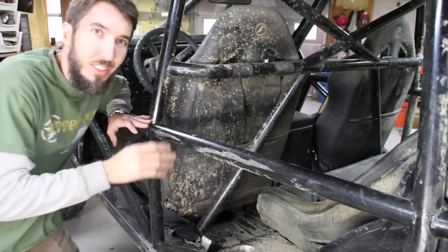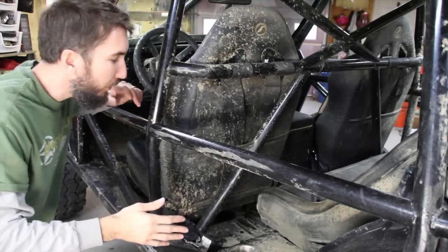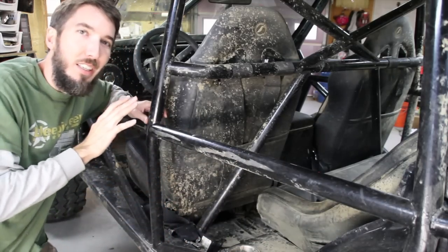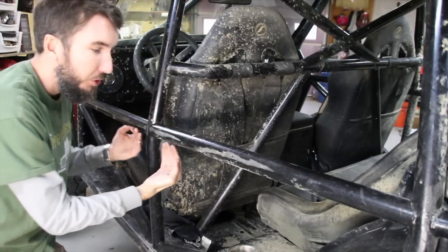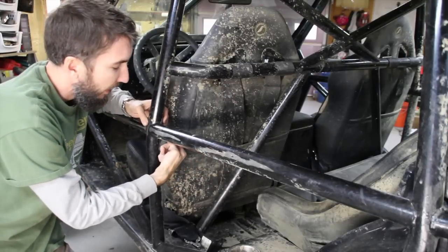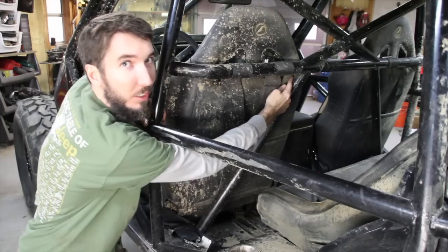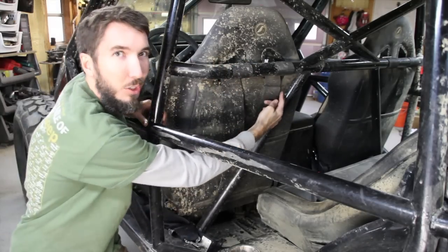Let's take a look at this section right here. I've got a triangle here, great for frontal impacts, but if I were to take a side hit right here on a rock or something real hard, it could just bend this section in. What I could do to correct that is to have a tube go from here to here. I needed the seatbelt harness to be up here, but I could have added a tube from here to here.